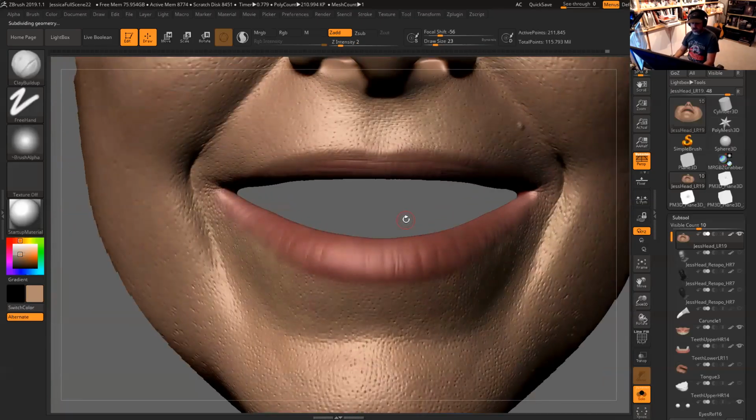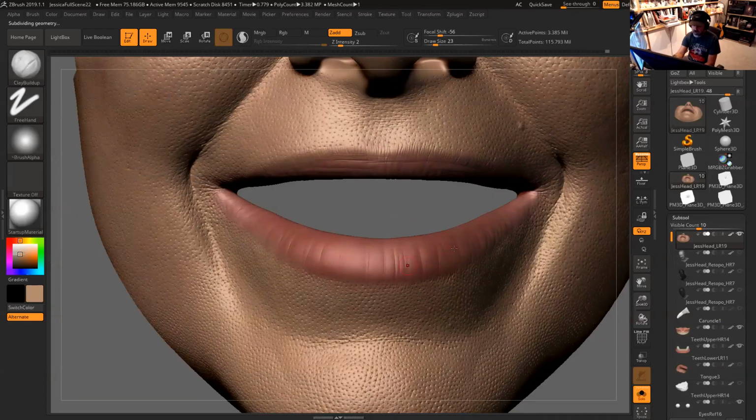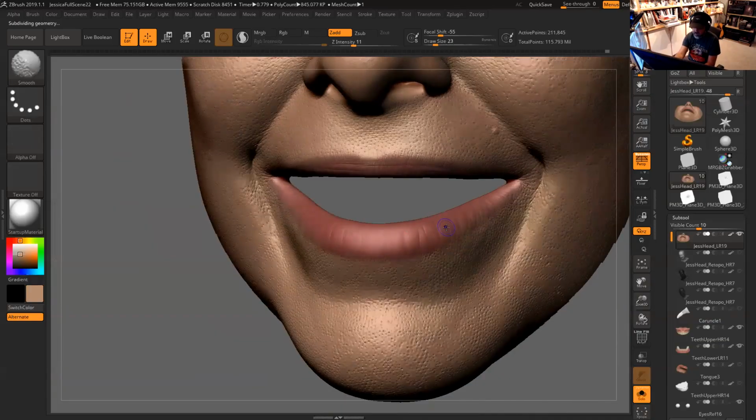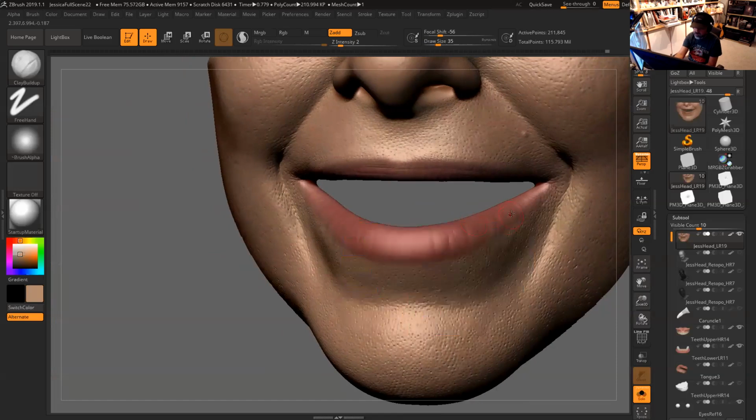So let's go back to the highest resolution and see how that's working. I'm going to smooth out those pillows here. They're a little bit too big, too much. Let's get a lower resolution. I'm just going to turn on my symmetry and smooth them out. I think they're showing up too much, too irregular.